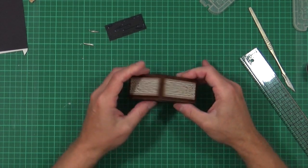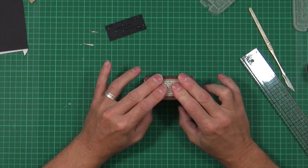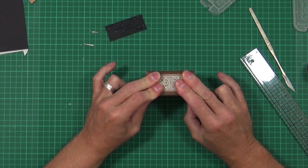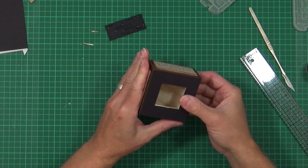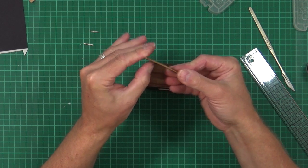Glossy Accents is marvellous stuff. Oh, it is. Push it down. With it being on black card, it kind of grips fairly quickly anyway. It does, yes.